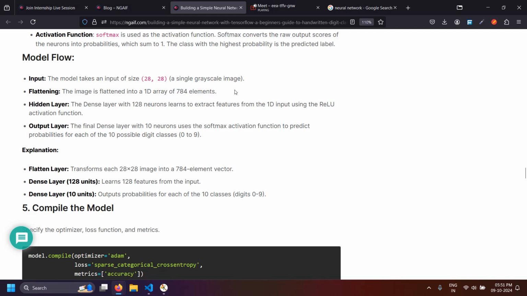I already told you why 784: 28 multiplied by 28. Why? Because the layer understands the 1D vector array only. Hidden layer: the dense layer with 128 neurons learns to extract features from the 1D input using the ReLU activation function.